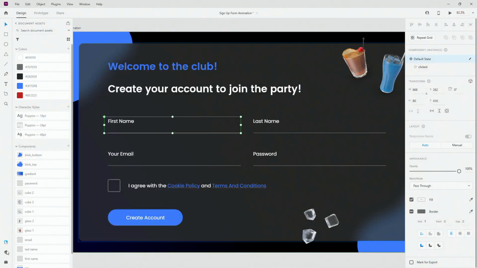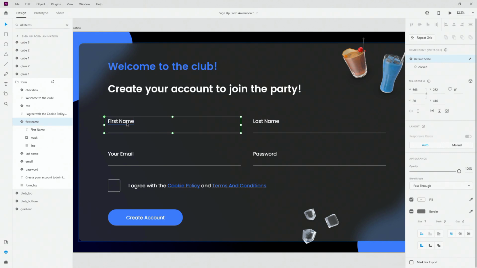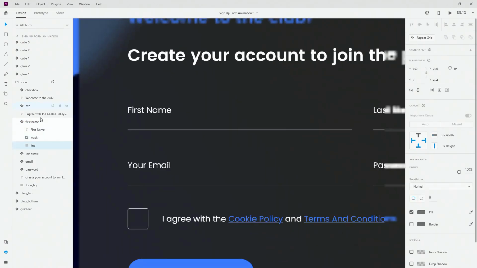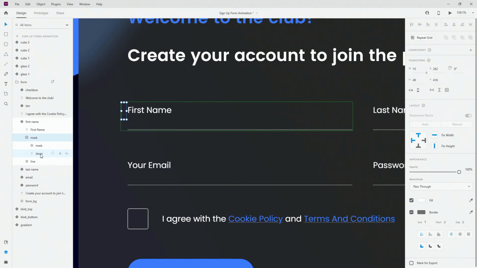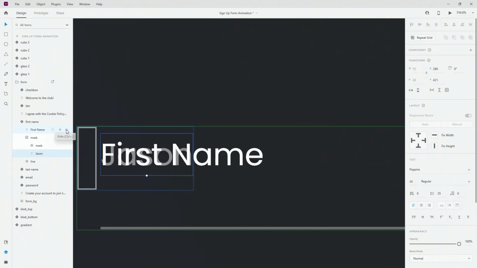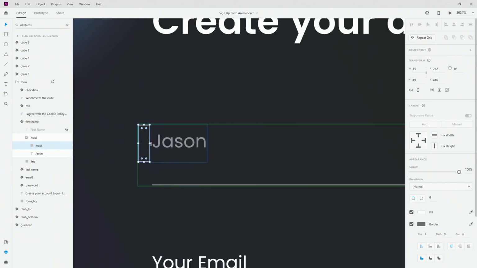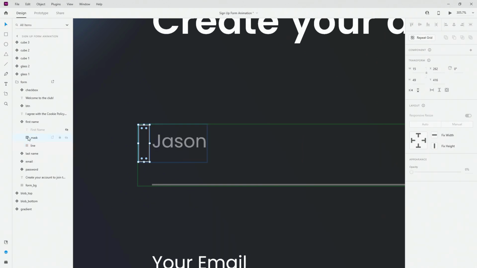But basically how all of this is set up, if I take you right here, so we have a first name, and we have a mask and a line. Inside of our mask, what I have is the name. So if I hide the first name just for a second, you can see that we have this mask. Basically, it's just a rectangle, and you can see that it extends right here in the second state, which is the clicked state.